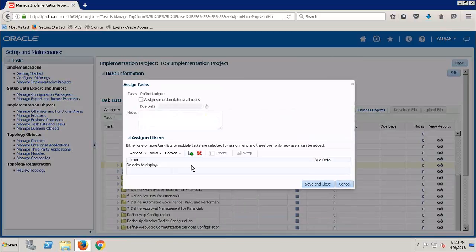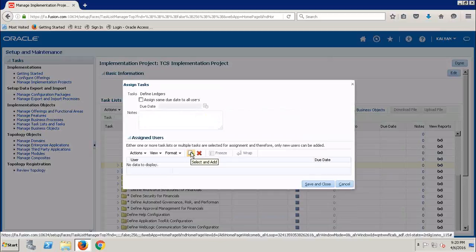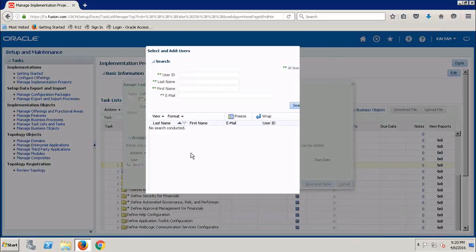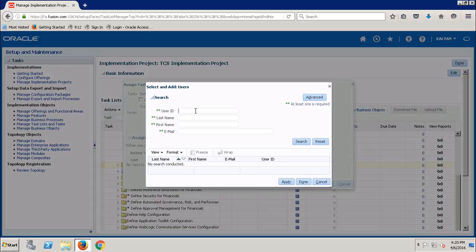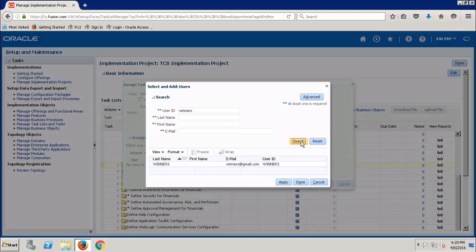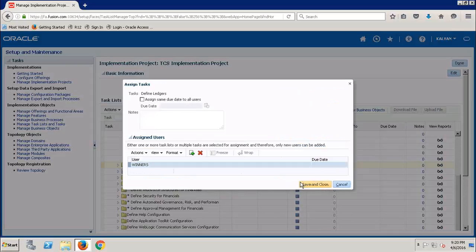So here just click on add. Say I want to assign this to a user called winners. Apply, and done, and save.